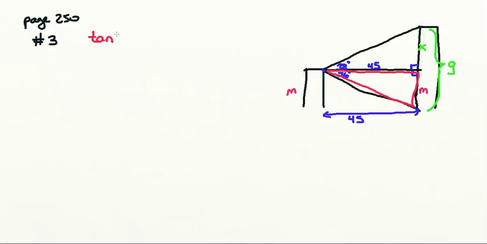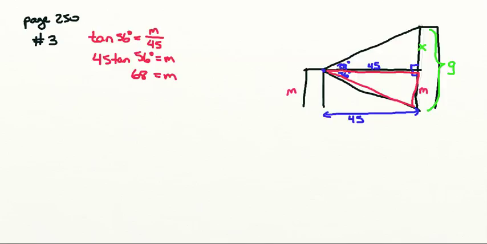So tan of 56 is my opposite over my adjacent. I solved that for M. Answer needs to be in the nearest meters, so this is 67.7, so I'm going to round it to 68 meters. Now I'm going to focus on the top triangle for my Gamma Pro top of the building.